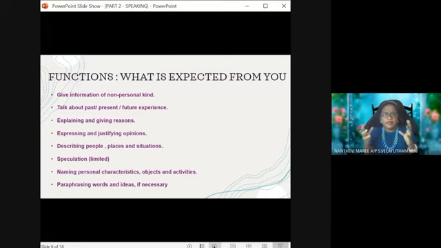You should be able to name personal characteristics, objects, or activities in a certain situation. For example, if your outing is a picnic by the beach, what are the kinds of activities at the beach? Scuba diving, snorkeling, volleyball. What are the objects? What kind of things do you take when you go for a picnic? Before you go, what are the kinds of things you pack? These are the kind of preparation you need to do now.